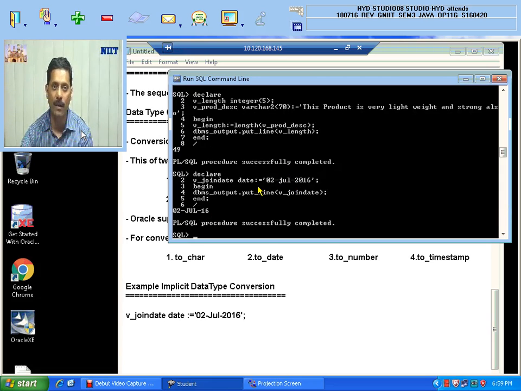Why do we write v? V means variable, c means constant, please remember this.